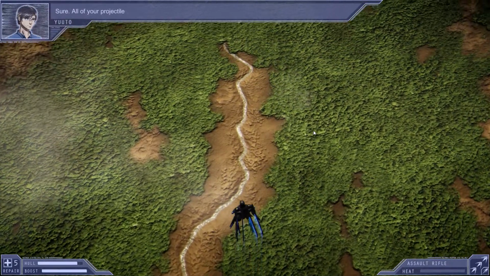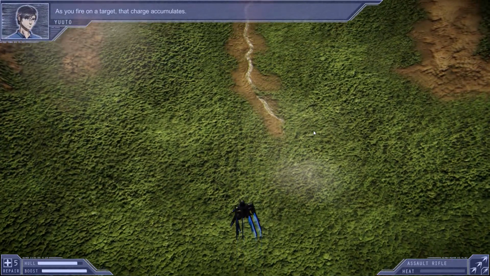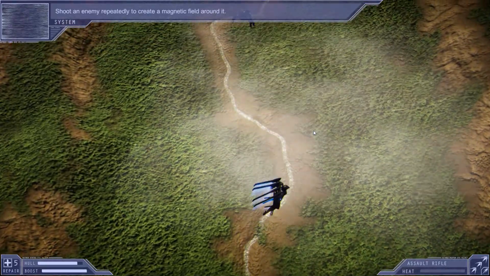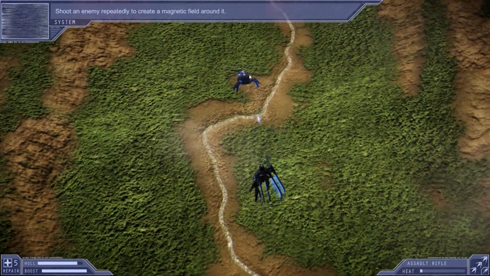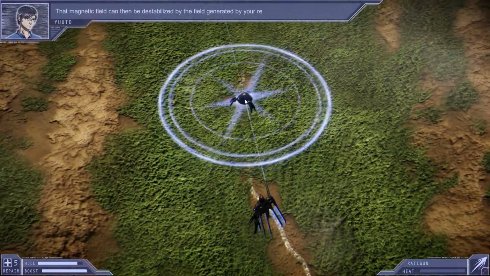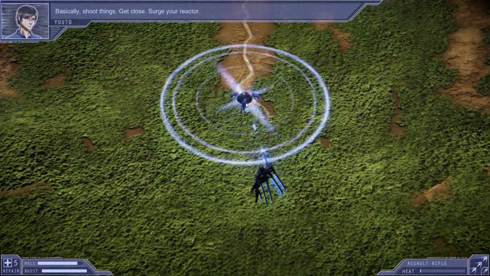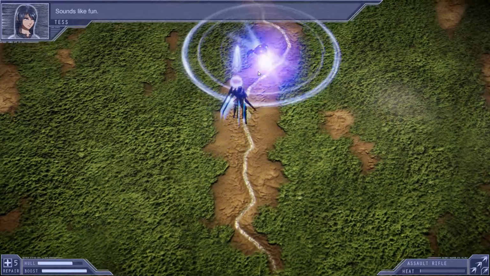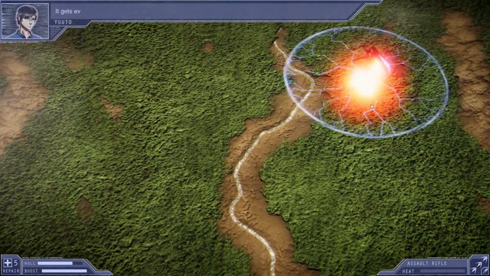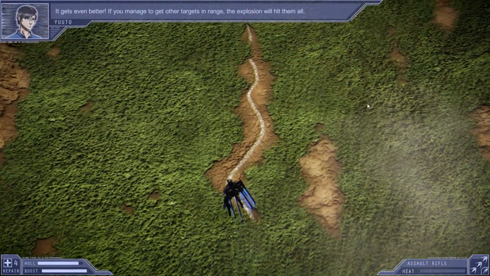Sure. All of your projectiles carry a residual magnetic charge. As you fire on a target, that charge accumulates. That magnetic field can then be destabilized by the field generated by your reactor. Basically, shoot things, get close, surge your reactor, they'll explode. Sounds like fun. I can do that. It gets even better. If you manage to get other targets in range, the explosion will hit them all.